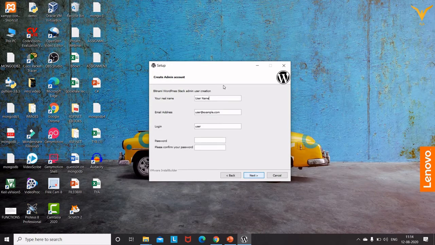Here I have just changed the name of the WordPress as I have already installed it. So now again click on next. Then it will ask you for your username and email address. So give your proper username and email address. Once done with this, you have to provide the login and password. Please make sure that you remember this login and password as we are going to use it when we are going to log in for your local WordPress.